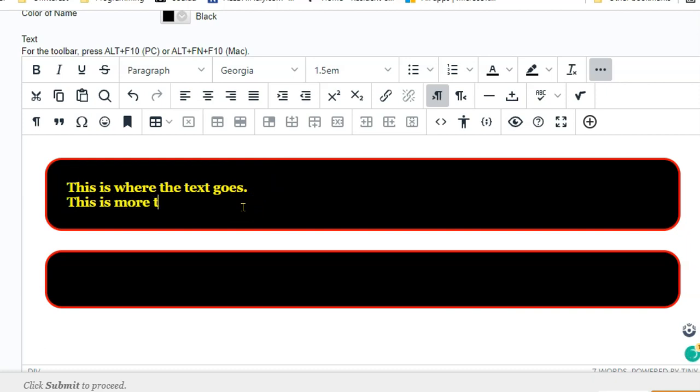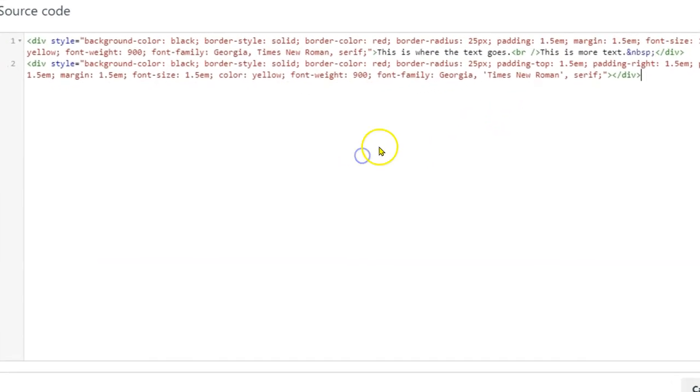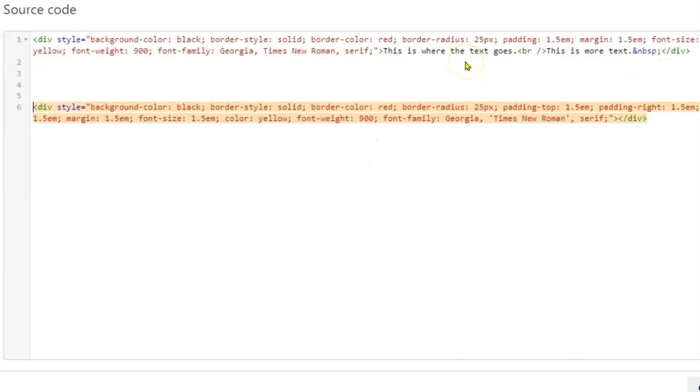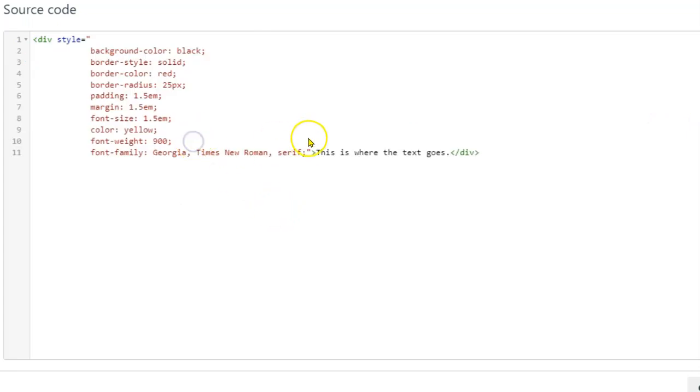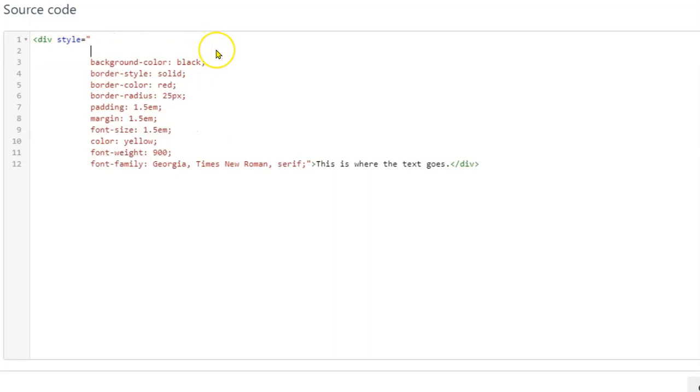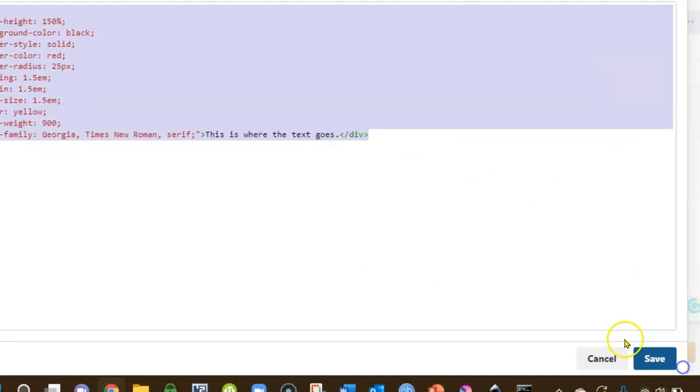Now let's say you want it to flow and you want it to be wider. One of the things we can do is change the line height. So these are our dividers here, and I'm just going to put some space in between them. I'm going to come back here and go V, and then we can come to the top and put line height, and we can say like 150%. We can probably use EMs on this as well, and we can find that out just by copying it and clicking save.